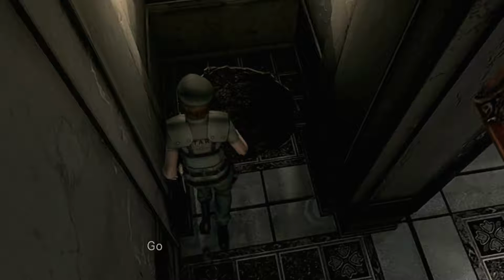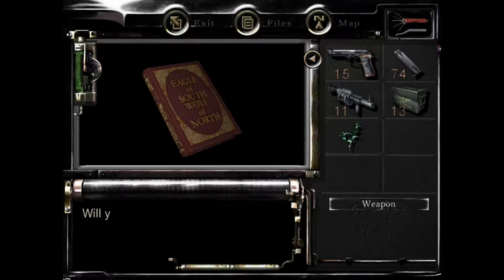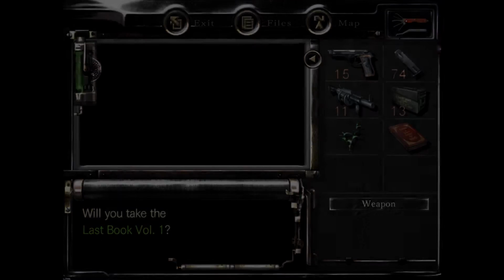Okay. Let's see, a hole. You can't see very far into it though, but go down. This is a one-way door sort of thing. We can't go back up, but there is a thing here, which is a book. Last book, volume 1.